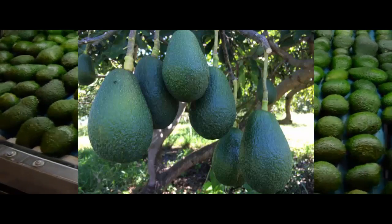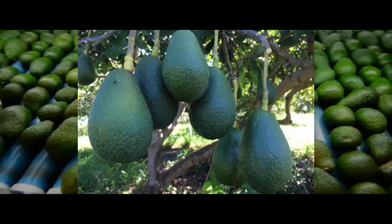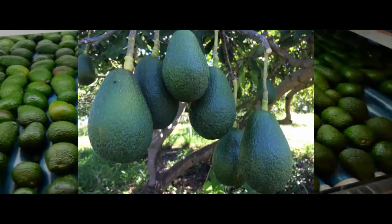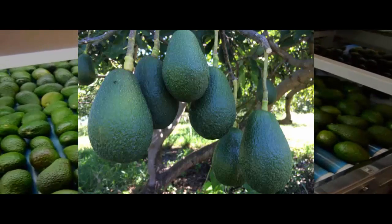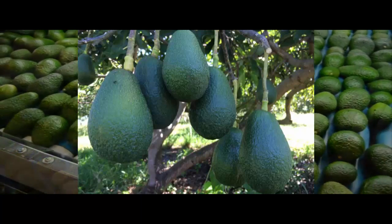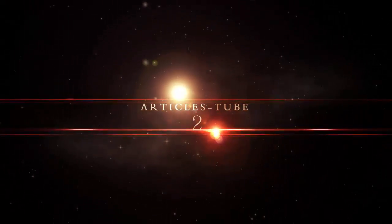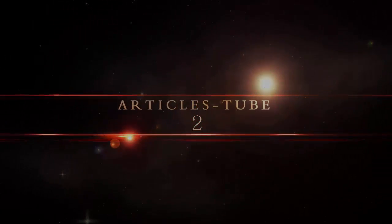The company says Australians can expect their pre-sliced and mashed avocado products to be in stores later this year, and people in the rest of the world will have to cross their fingers and hope the technology lives up to its promise so it can make it over there too. In the meantime, hold your perfect avocados dear and never let them spoil, because we're lucky to even have the brown ones.